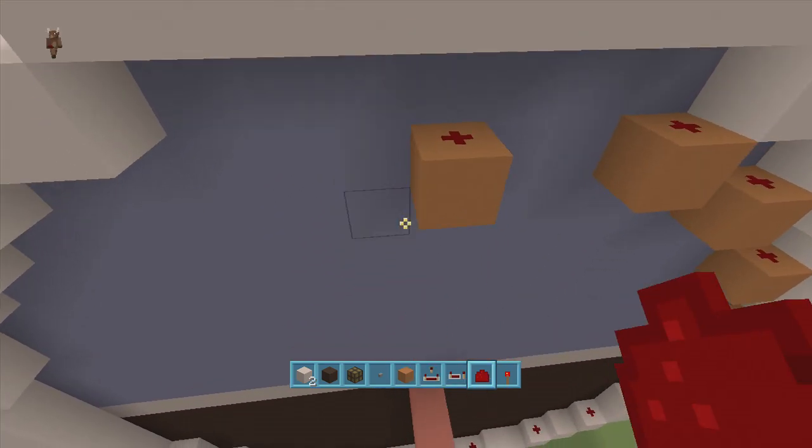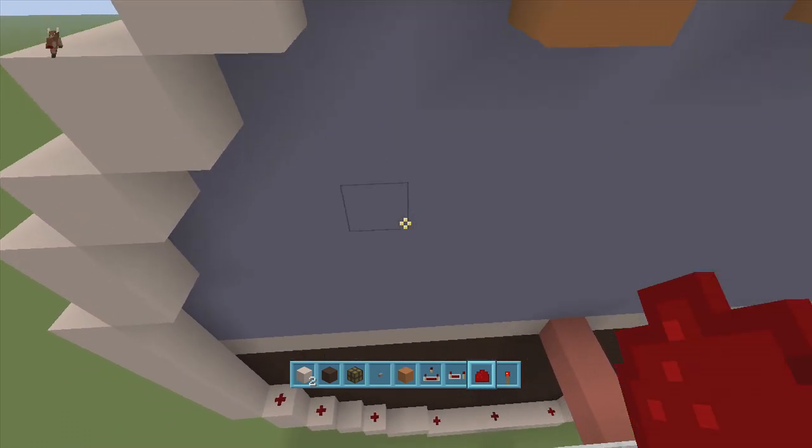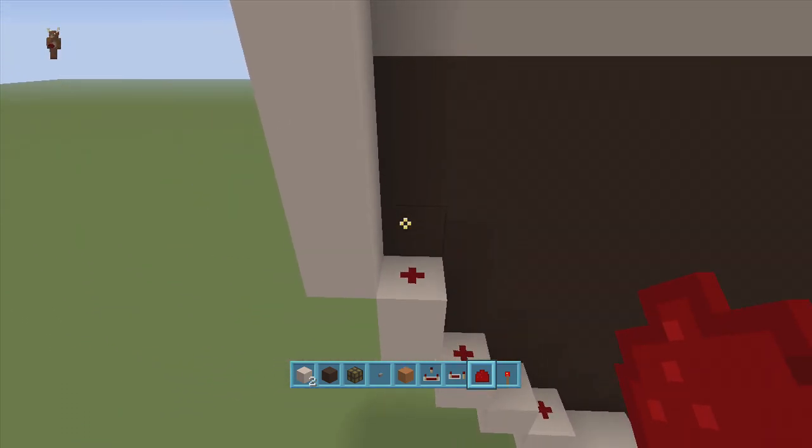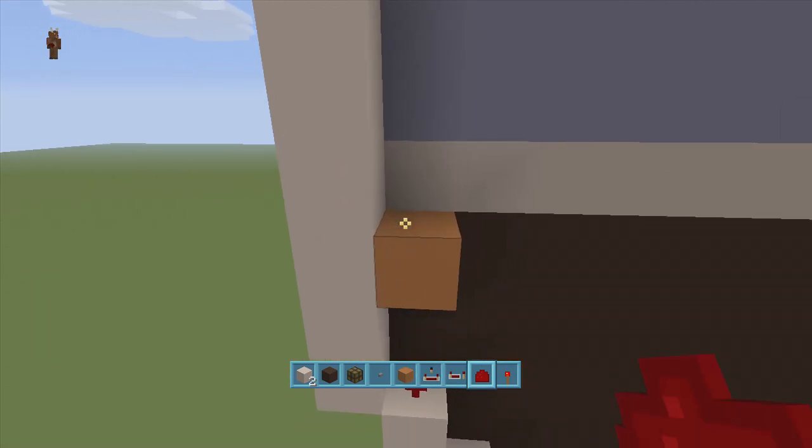Put some redstone dust here. Go to block here with redstone dust here. And then what I'm gonna do is just swing down here because we got an understanding of what was going on from this down side area. So right here's the lamp. So we're gonna put a block right here with redstone dust.